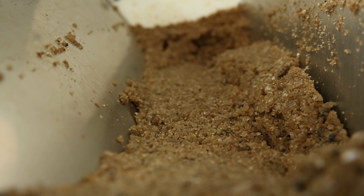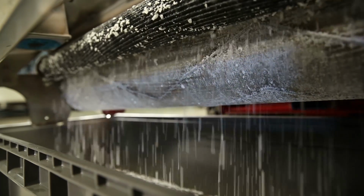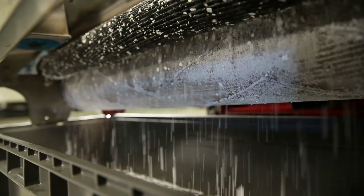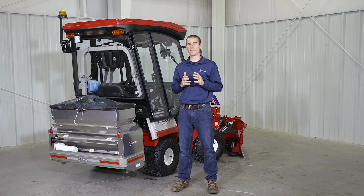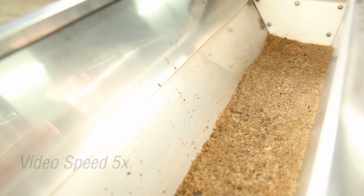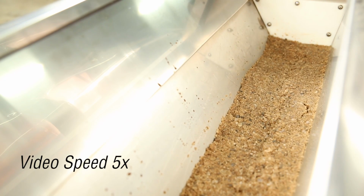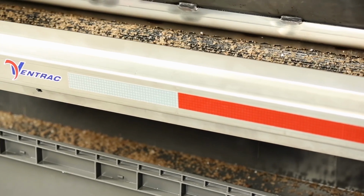It has a patented agitation plate and compression roller system that help meter out anything from coarse to fine material in a simple yet durable and effective way. This design does not include any extra vibratory motors, so it runs smoother and has less components that can go wrong in the future. The agitation plate also does a superior job of preventing bridging and breaking through clumps in any material that you're running through.